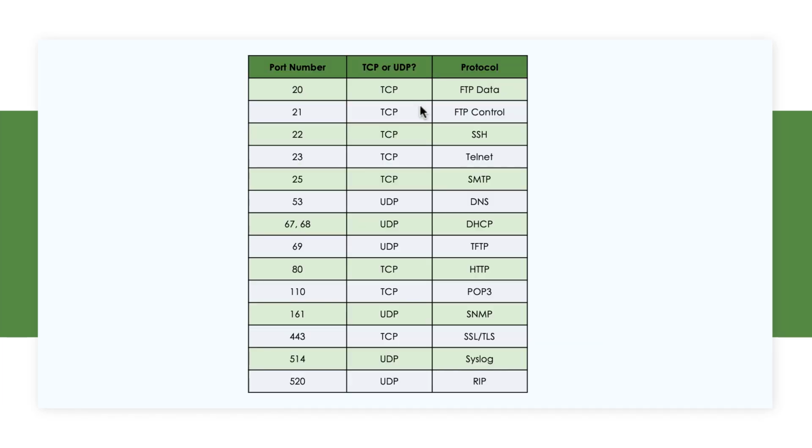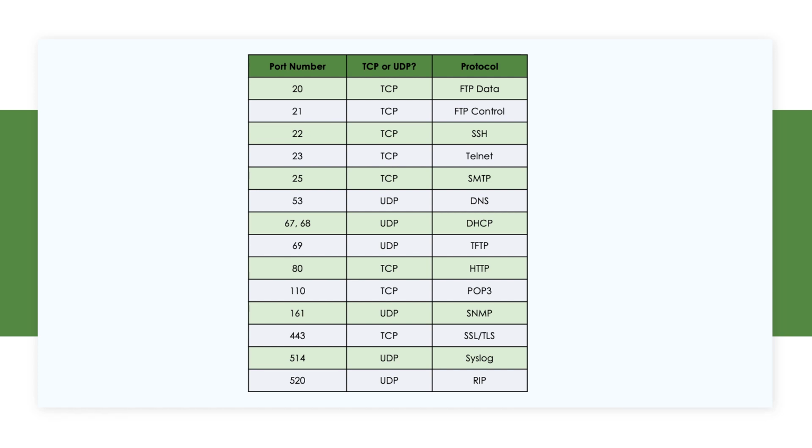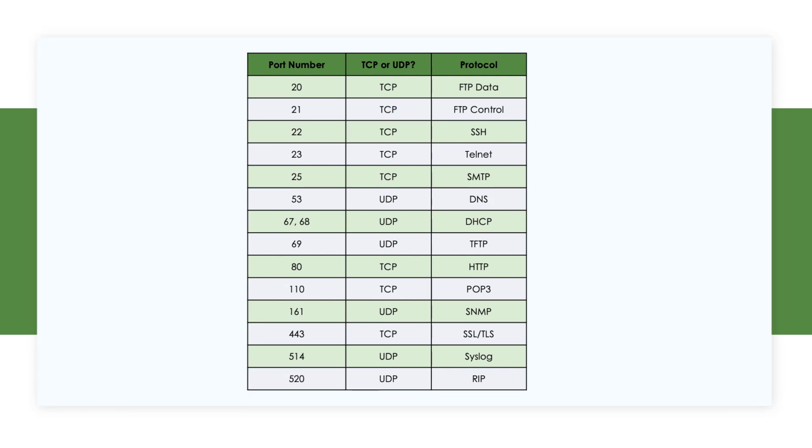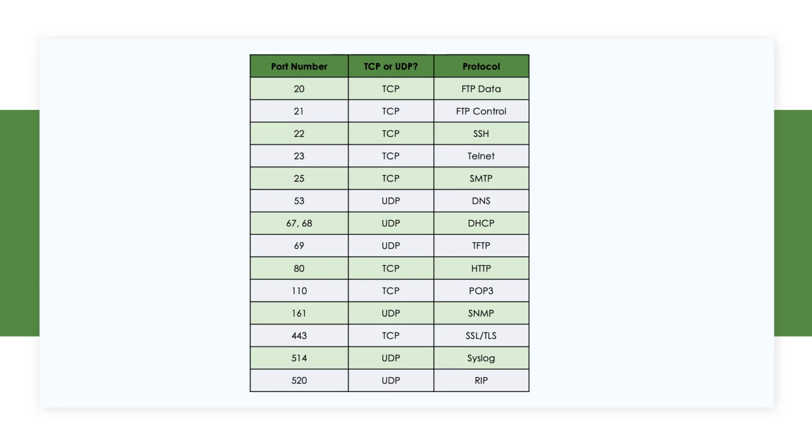Now, this table I created for you really could be the basis for you making a lot of great flashcards. It is assumed as a CCNA that you know this information. What would use modern protocols, or not so modern protocols in the case of RIP down at the bottom there. But the point is, what protocols are out there? Are they using TCP or UDP? And what specific port number do they use to communicate?